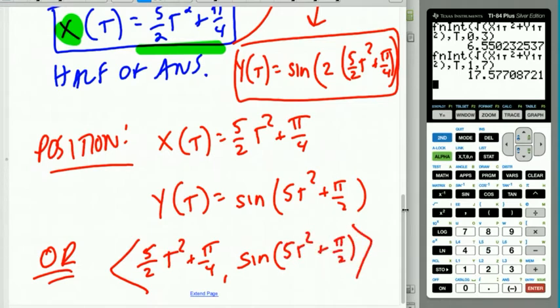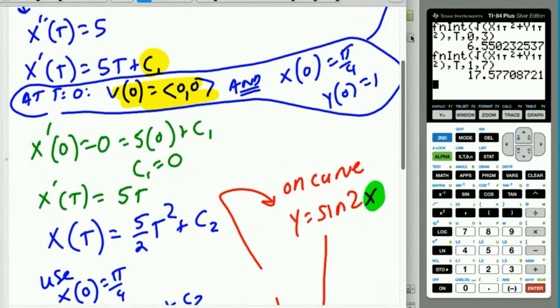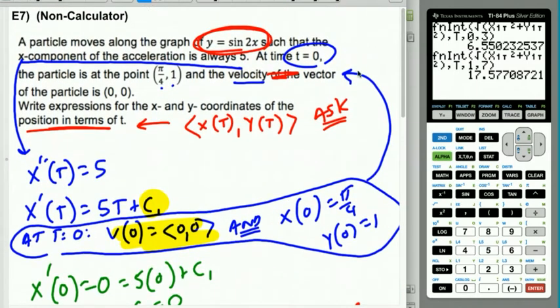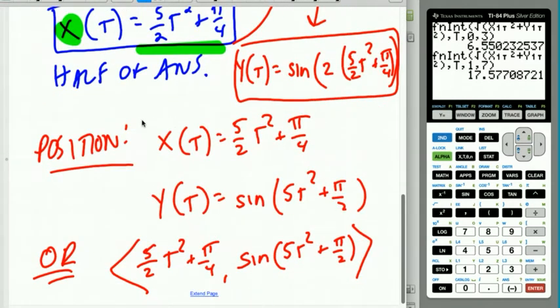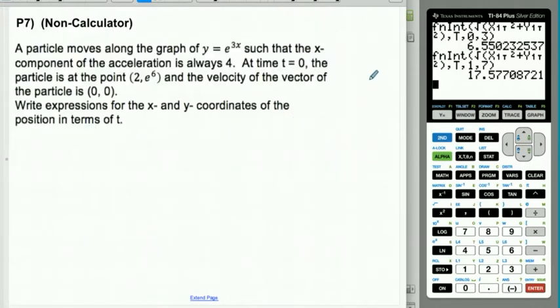All right, and so that's kind of the trick. The first time I saw this problem, I got all the way through the x stuff and then had a moment where I thought, well, how am I supposed to find the other half? But then if you make that mental leap that they gave you that other information for a reason, it's not so bad. All right, so you're going to try the same concept.